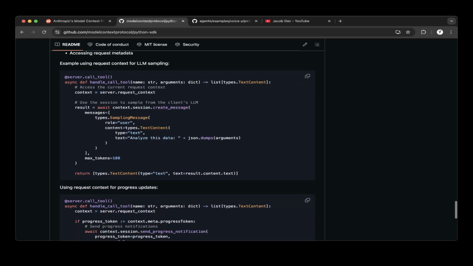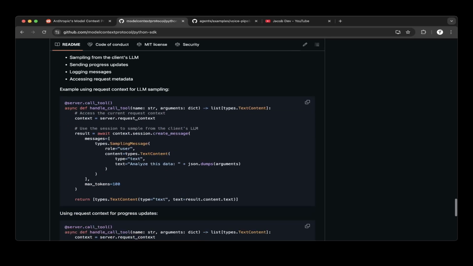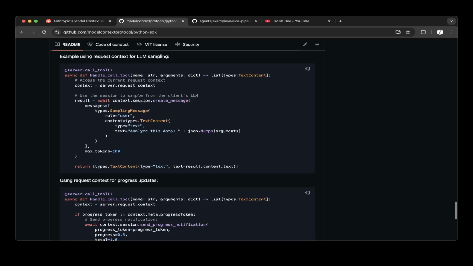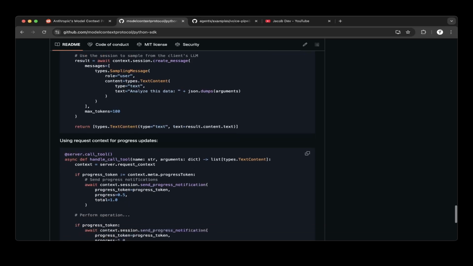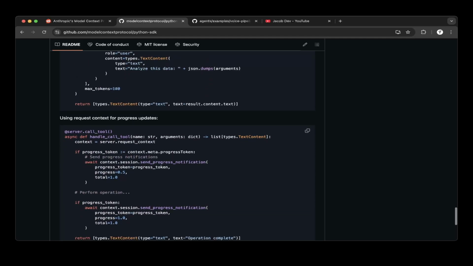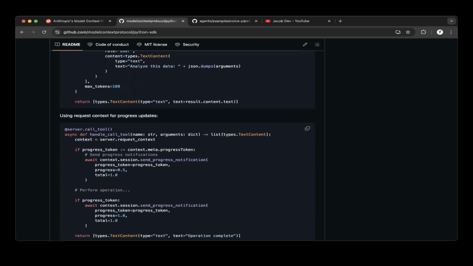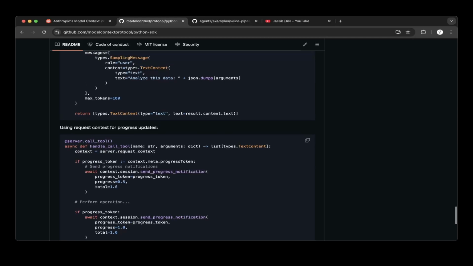If you look at the client interaction, basically they say, okay, we do the context session create message, so that this will call the tool, right? So this will call the tool basically. This is how the MCP ramps up different clients and then talks to different backend tooling.